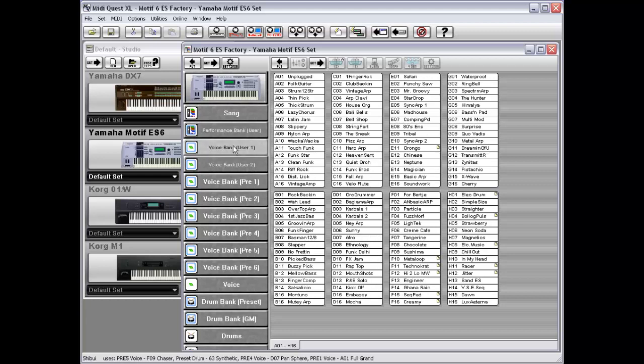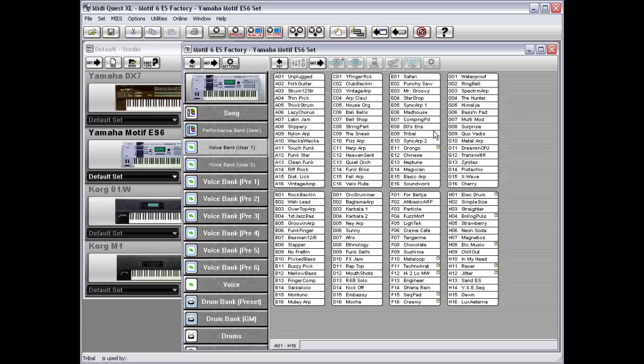And the reverse of that, if I choose a voice bank, you notice that some of these have little yellow tags up in the upper right corner. These tags indicate that this voice is being used by a performance.